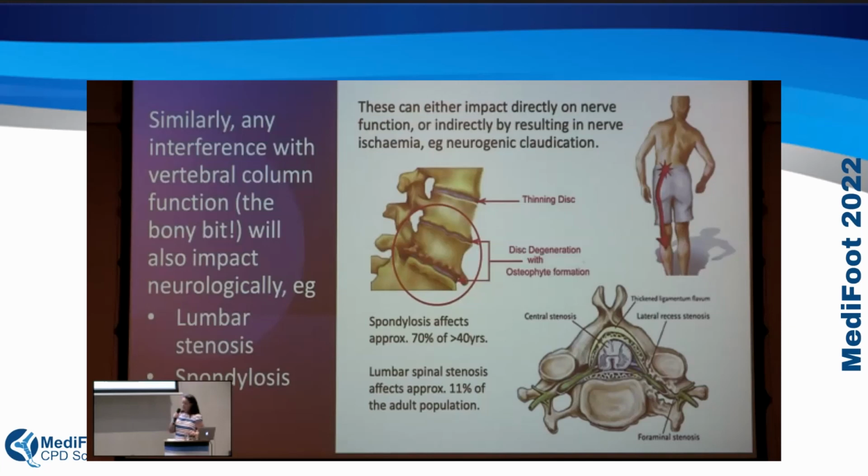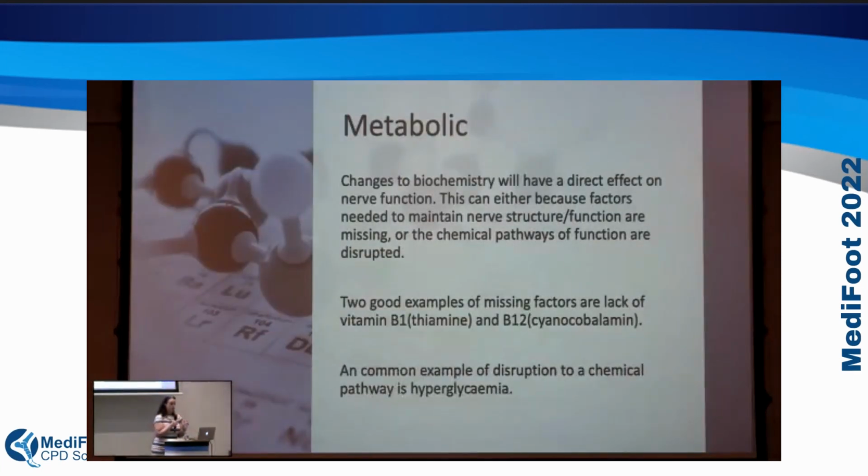Okay, so that's spondylosis. We call that spondylosis, where you get osteoarthritic change to the vertebral bodies. You can also get what we call stenosis, and that is a stiffening of the soft tissues around the vertebral bodies. And if they stiffen and thicken, they can also put pressure on the emerging nerves as well. So anything that puts pressure on is going to cause a neuropathy. Okay? Right, we're going to move on to the next group, which are the metabolic causes.